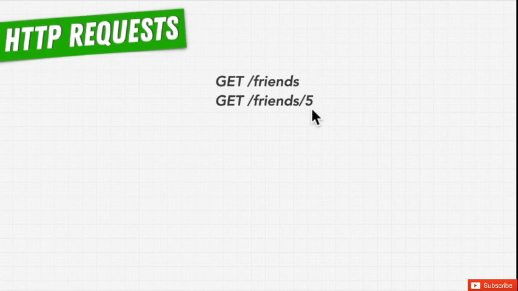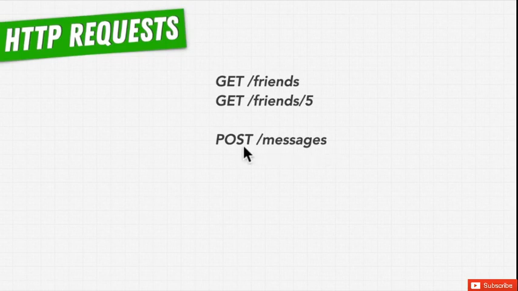We can generally categorize our requests into those that are being made on collections of data and those that are being made on specific items in those same collections. This applies to all of our HTTP verbs. So we could also post to our messages collection if we wanted to save a message and send it to our friends, for example.